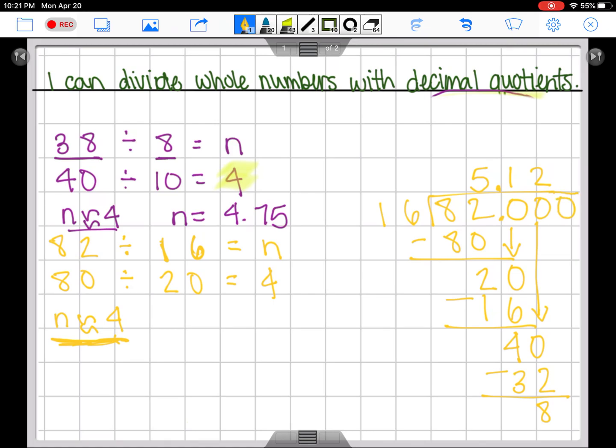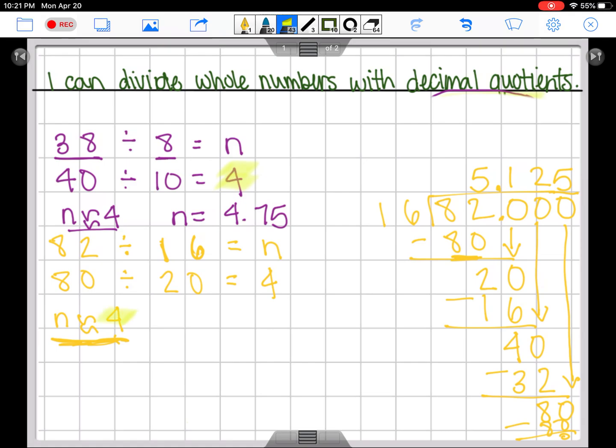And we cannot fit 16 into 8. We need 1 more 0 here. I hope it's 1 more because we are running out of space. I think we're going to get lucky. We'll drop this 0 down. Think about why I'm thinking we're going to get lucky here. Earlier we said 5 times 16 was 80. And now we are asking ourselves how many times can 16 fit into 80? We already did it. It's going to be 5 times. And we will have nothing left over. Whew, that was a good one, all the way to the thousandths.